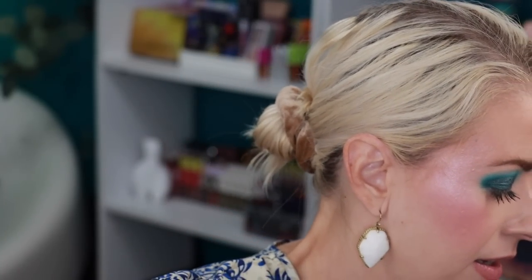For me, and I know I'm in the minority on this, but I prefer Blend Bunny shimmers over their mattes, believe it or not. I just think they have a beautiful shimmer formula. And look at this, no glitter glue and no fallout. I'm gonna flip the brush around. I'm gonna go in with Butterfly. I sprayed the brush again.